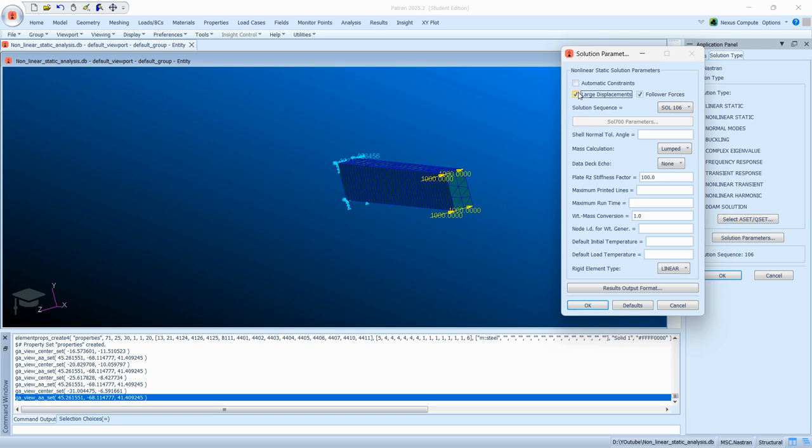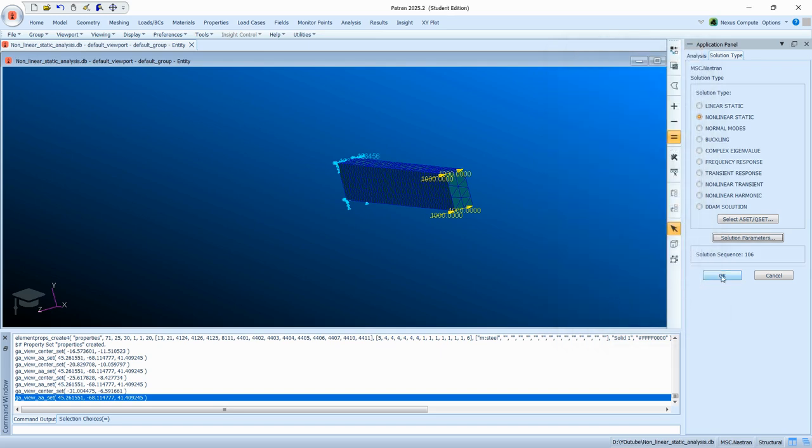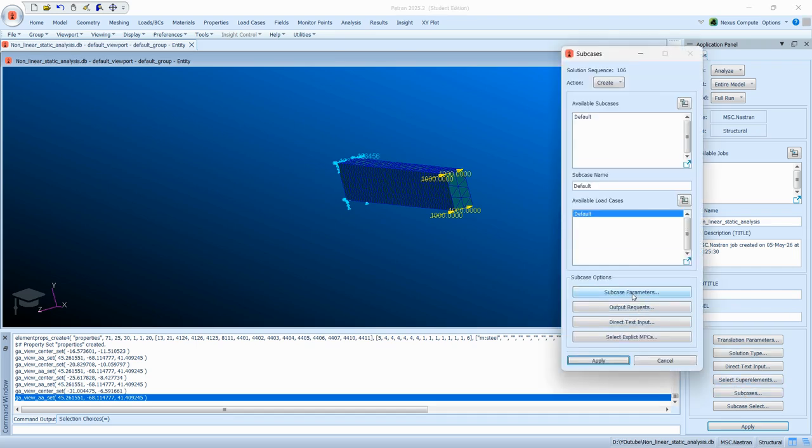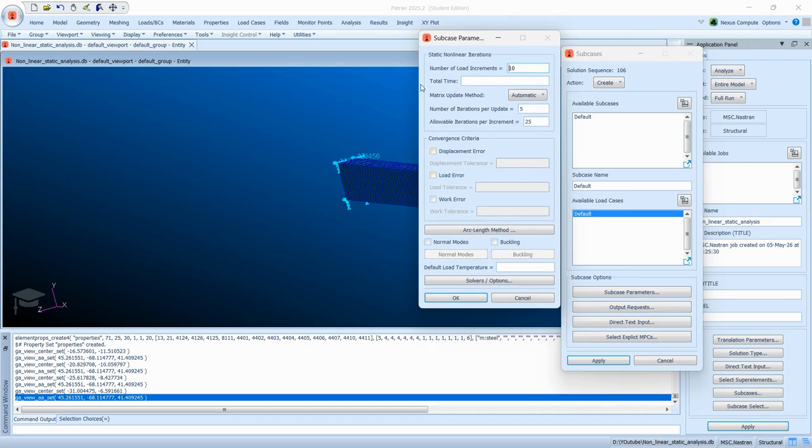So this is fine. So the other thing as well is to go on the steps, but I don't think it's in here. I think we can go on here, the subcases, and then you go subcase parameters. So this is where you will have the increment and stuff. So the increments, let me say 10 to 20.